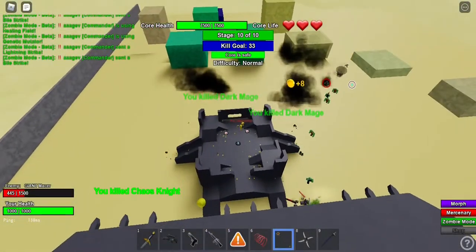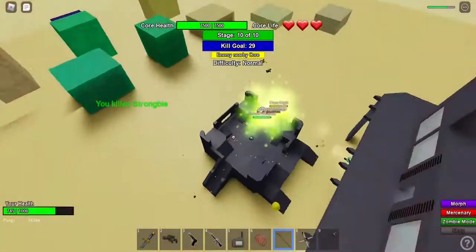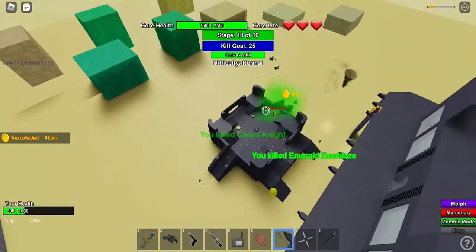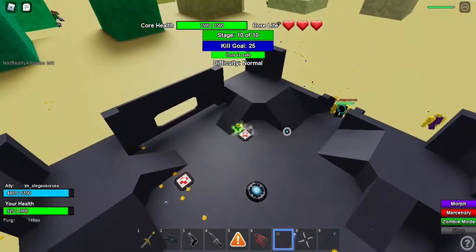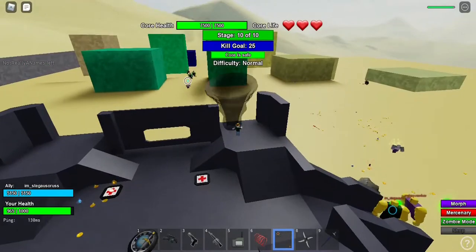So now we're at the final stage of the game, in the difficulty of normal. And yeah, let's just wait for the final boss himself to come and kill the core by himself. Does that sentence make any sense? Probably not, but I don't care.